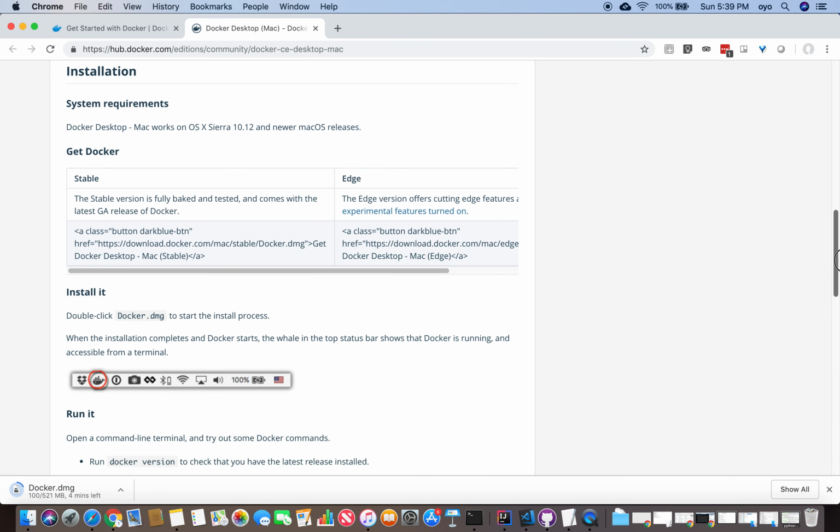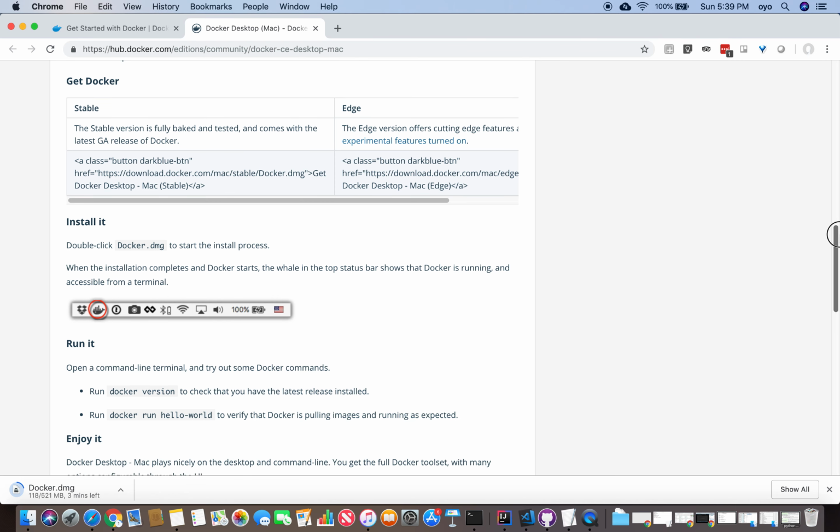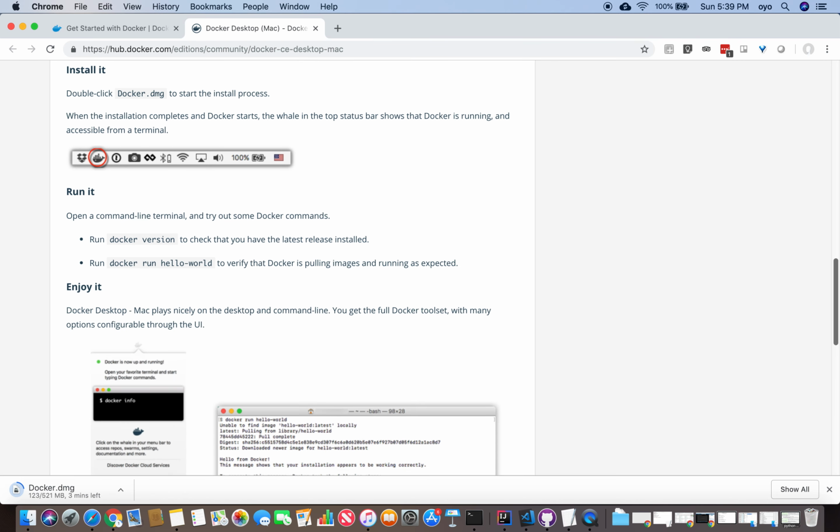Now there is stable version and edge version. Right after the download completes, here are the instructions. We need to just double click and follow the instructions in the installation wizard to complete the installation.